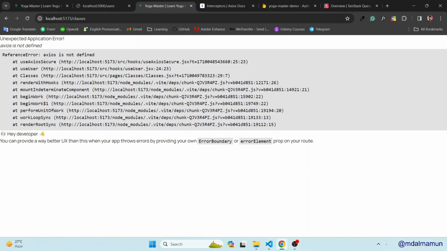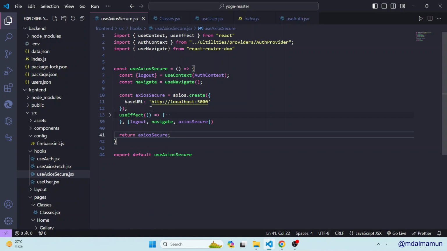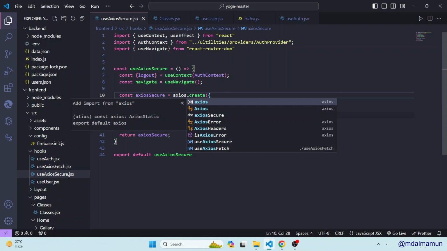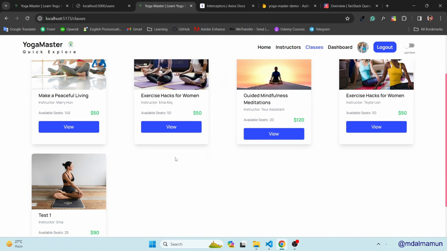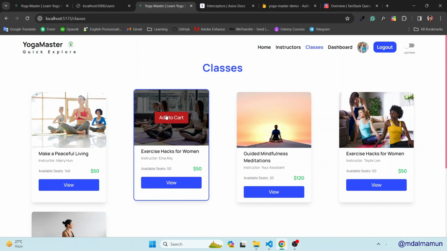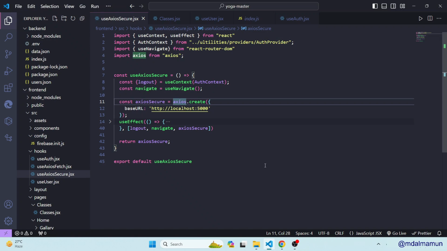Let me check it. useExecuteSecure hooks. Okay, so right now refresh it. Okay, everything is fine. When someone hits this add to cart button, then we will just do handle select.